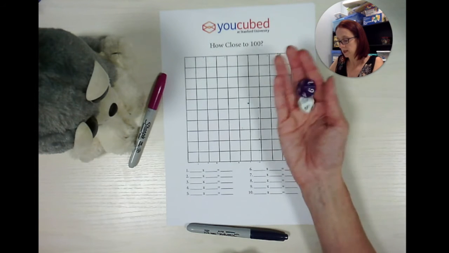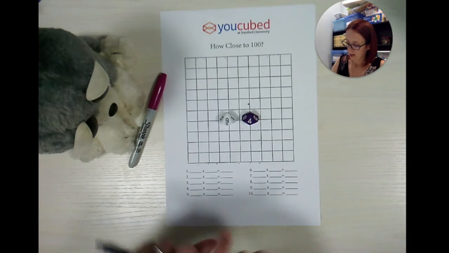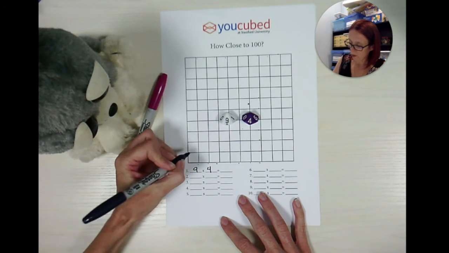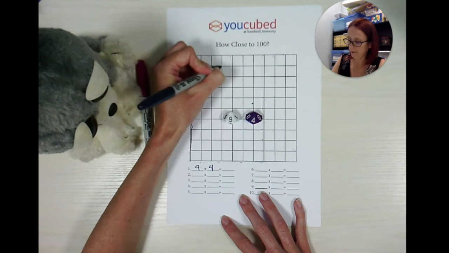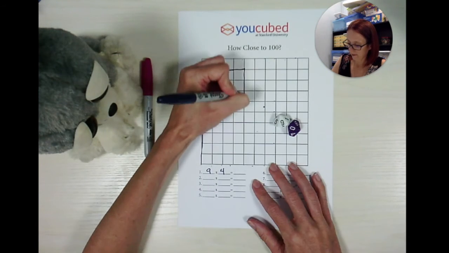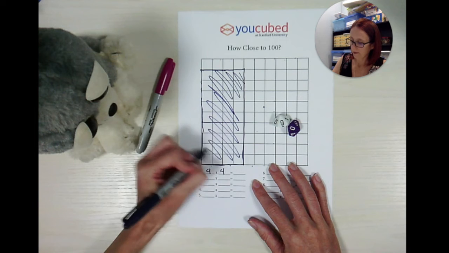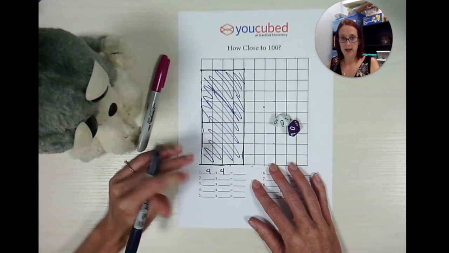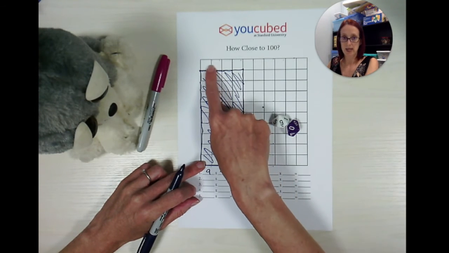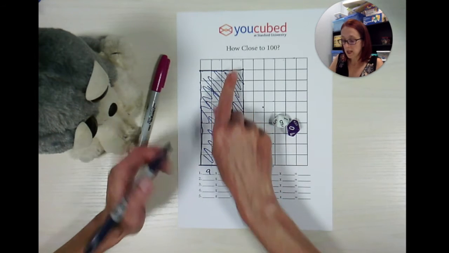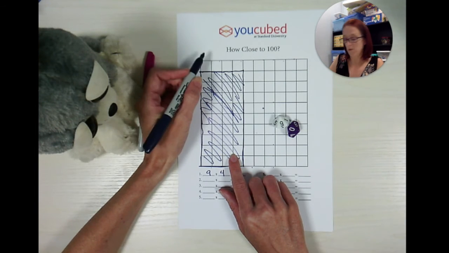I'm going to roll these 2 dice. I have rolled 9 times 4. Let me write that multiplication fact. 9 times 4. 1, 2, 3, 4, 5, 6, 7, 8, 9 times 4. And I'm going to go ahead and color in all those squares. Now when I look at this array, I can see that 9 times 4 is almost 10 times 4. If I colored these in, I would have 40. But I don't have these last 4. So it's 4 less than 40, which is 36.